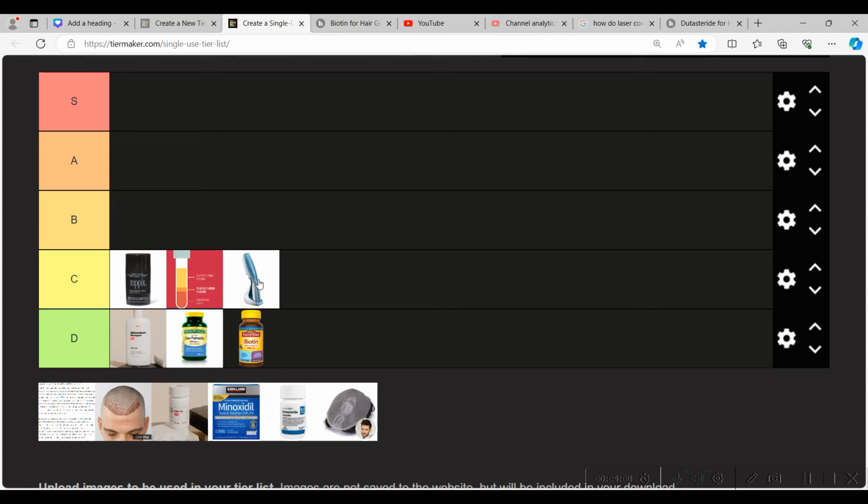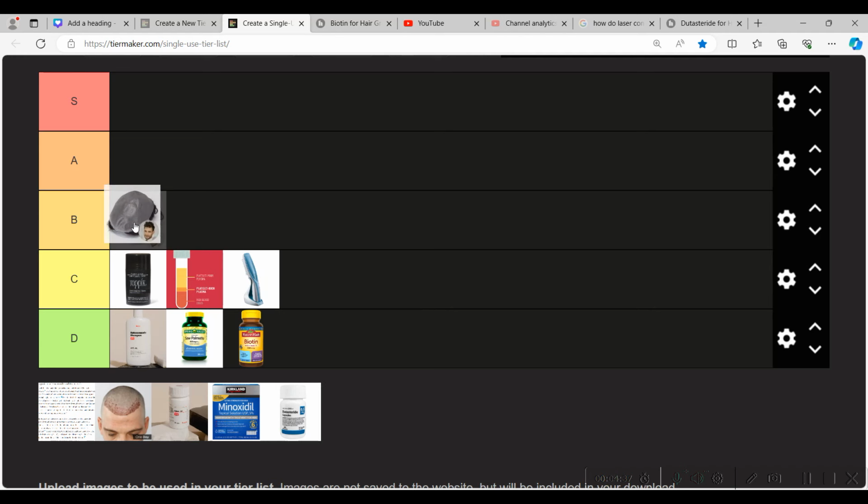But I would run the comb through my hair for 30 minutes and it was fairly expensive, to say the least, as well. I think I spent like $300-$400 on the laser comb at the time. This was back in 2014, so they're probably more expensive now. I'm not really sure. But laser combs, the upside is that they are FDA approved, so they have that benefit.